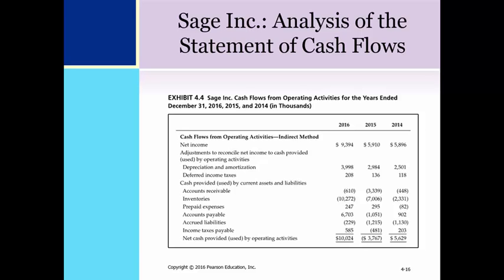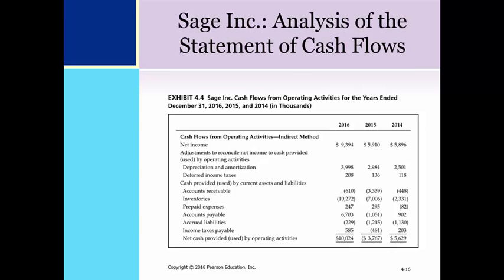In 2014, CFO was smaller than net income because of the increased account receivable and increased inventory accounts, combined with the firm paying down accrued liabilities. Increases in assets cause an outflow of cash, as does the decrease in the liability account. In 2015 and 2016, the firm's account receivable and inventories continue to increase each year, and in 2015, the firm pays down both accounts payable and accrued liabilities. The negative adjustments in 2015 have caused the negative CFO.